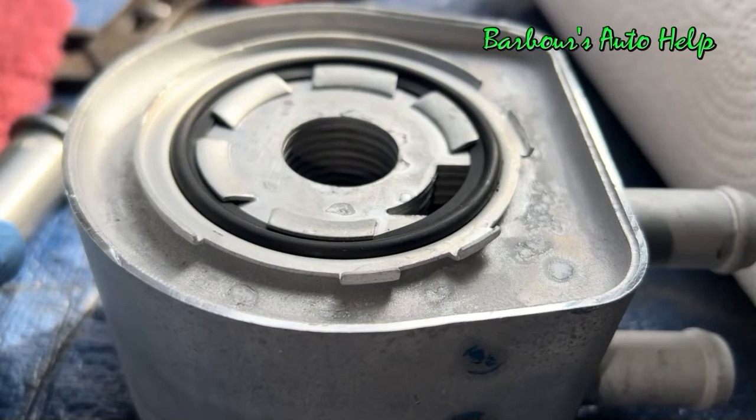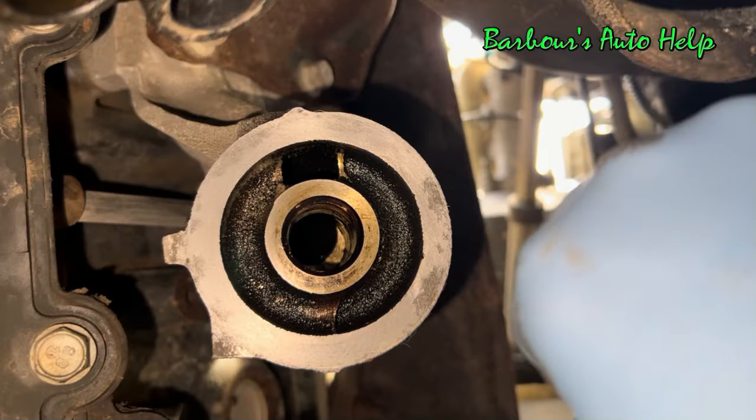So just for some added clarity here, this is the top side of the oil cooler. You can see that you've got those cleats going all the way around, just to the outside of that black gasket right there. You'll notice that little opening right there is going to receive the cleat on the oil filter adapter right here. So if you straddle that cleat with the gapped area on the oil cooler, you should be good to go.